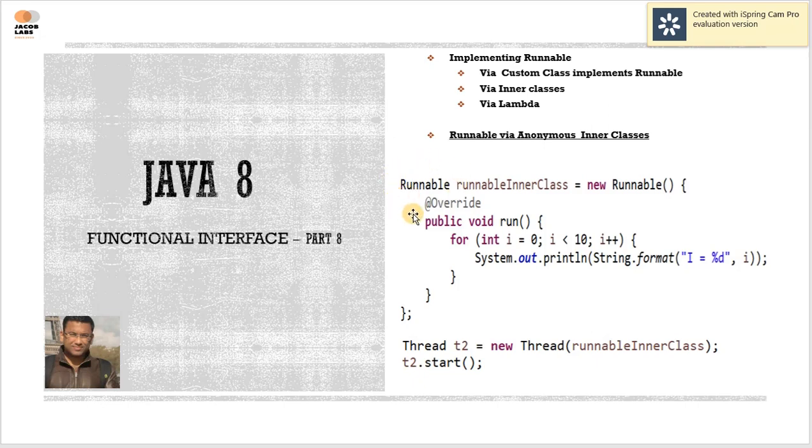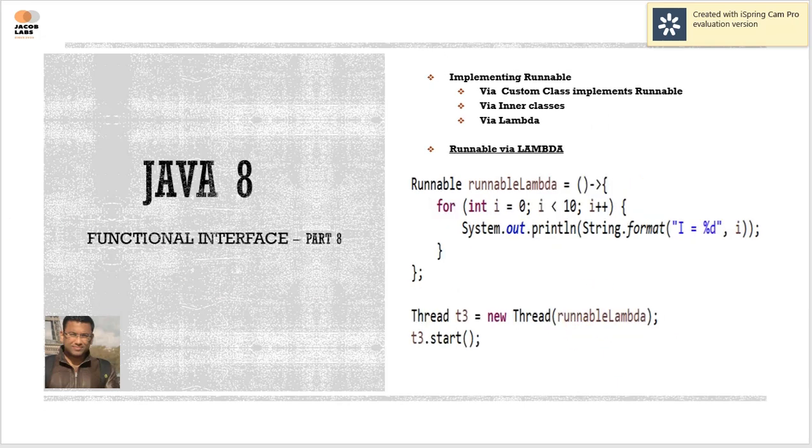I have Runnable, which is ideally the interface name. Here I create an instance of the anonymous inner class, and I override the run method. In the previous videos, when I explained this, I have a class which is actually implementing the Runnable interface. That class does not have a name, so we can't see it, but ideally it is a class which implements the Runnable interface. And this Runnable inner class is an instance of that anonymous inner class, and I override the run method. And this instance, I pass it to the Thread constructor.